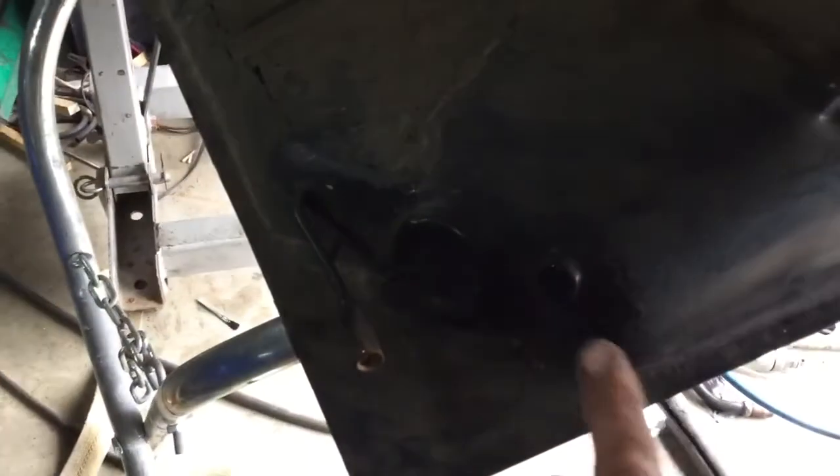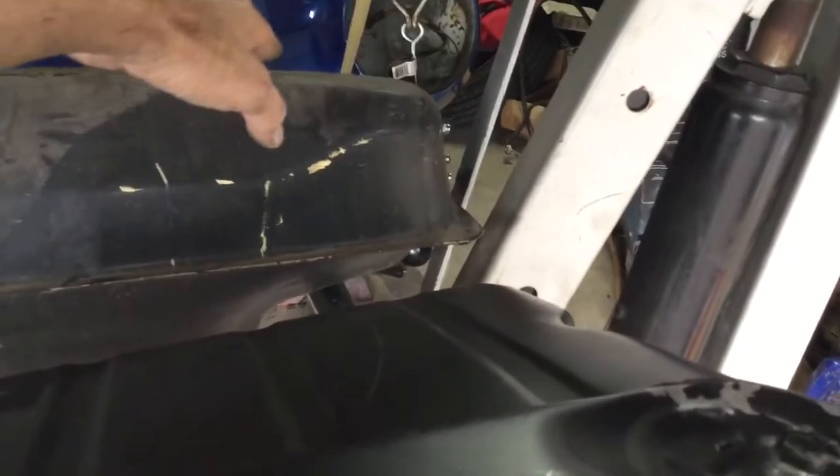Here's the old ones where you can see I filled them in. They were welded right in and I had a small vent, which was enough. And you can see that vent was welded in. And I did the same here. I did have to smash this tank down some because it's different than the original. And I think there's gonna be some clearance issues. If you look, this tank over here tapers down quite a bit. This one here just goes flat across, and that's the front of my car. And it's gonna be pretty close even now.